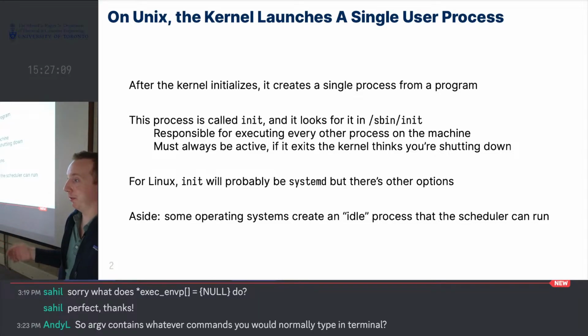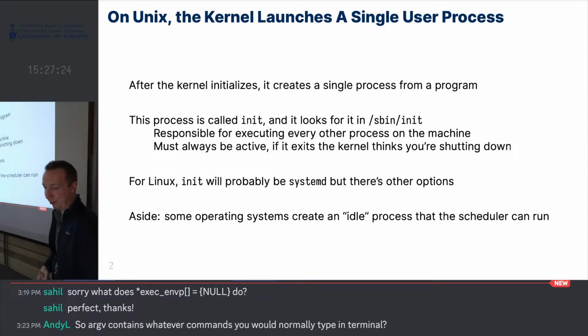One simple one would be, okay, my init can just launch a shell, and then I have one shell forever, and that's the whole job of init. And then my shell can launch other stuff. So that could be a very, very crude estimation of what init does. Some operating systems might also have an idle process that the scheduler can run to represent your CPU being idle. So you might see that on Windows.